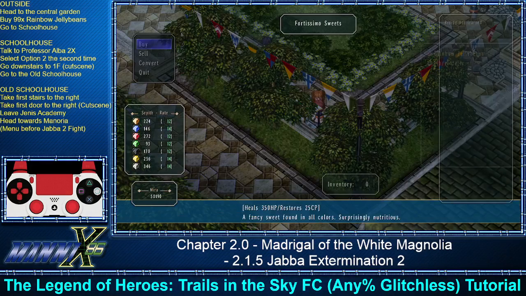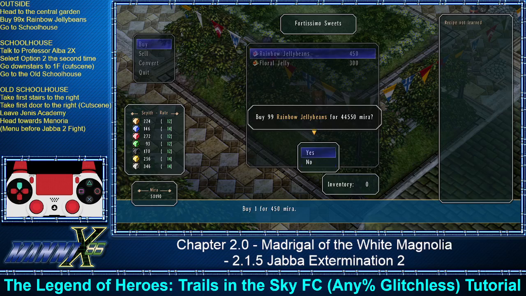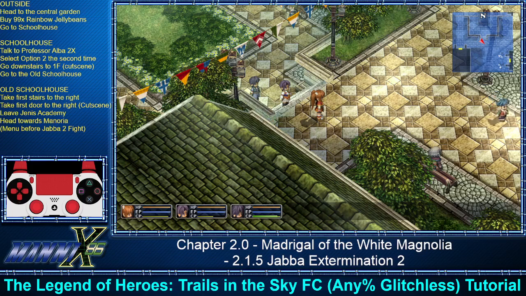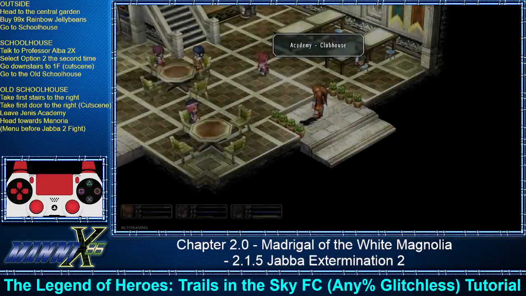In the shop, you're going to press buy, and you're going to buy 99 Rainbow Jellybeans. You can press left twice to get 99. As you can see, it costs pretty much every mirror that we've made from the apple ice cream. We'll explain the Rainbow Jellybeans when it comes time. But for now, this is the only time you can buy them, so make sure you buy them. And head into the schoolhouse here.